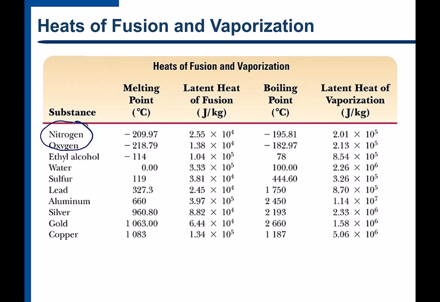You'll notice the boiling temperature for nitrogen, in other words, the temperature it becomes a gas, is minus 195 degrees Celsius. So to turn nitrogen into a liquid, you'd have to cool it below that value. To turn nitrogen into a solid, you'll notice you'll have to cool it down even more. So obviously those are very low temperatures, which is why in everyday life nitrogen is only found as a gas.